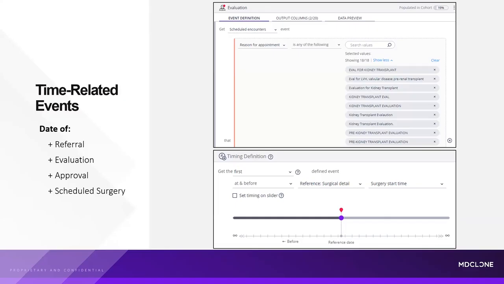And on the bottom graphic here, you'll see a timing definition, and that really helped us hone in on the timeline of when events were occurring with patients. So we looked at things like the last creatinine before being referred for transplant surgery, or for patients who were not on dialysis yet, we looked at what was their GFR before being referred for transplantation. So this timing definition allowed us to view patients in a longitudinal view and allowed us to really put together the picture of the entire patient's story from when they presented to the transplant clinic through to the transplant surgery.